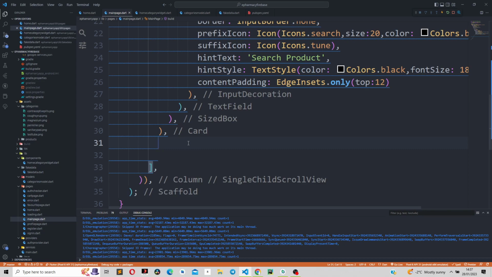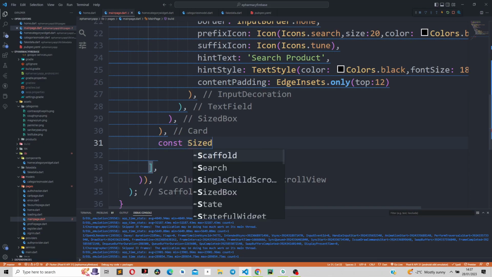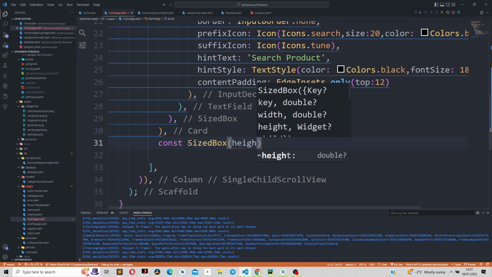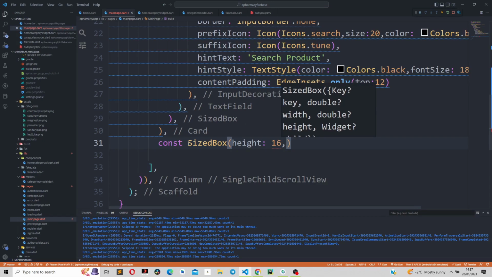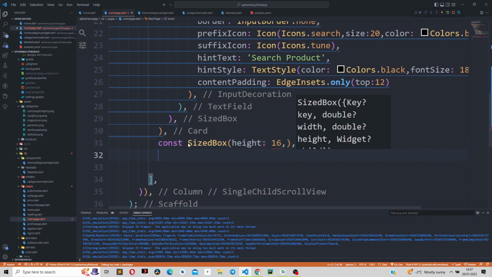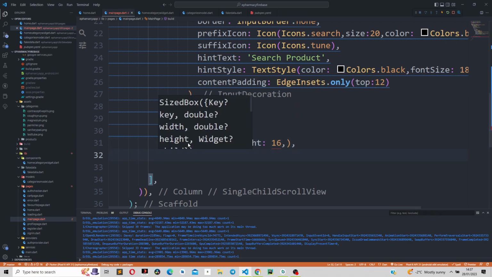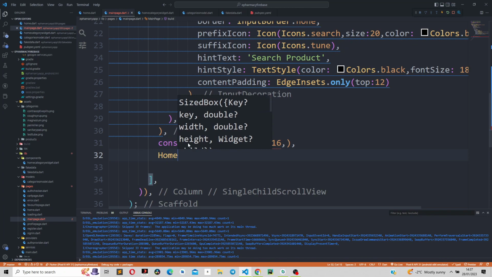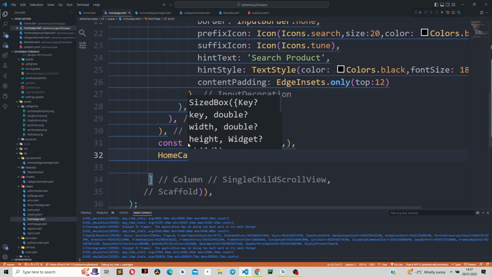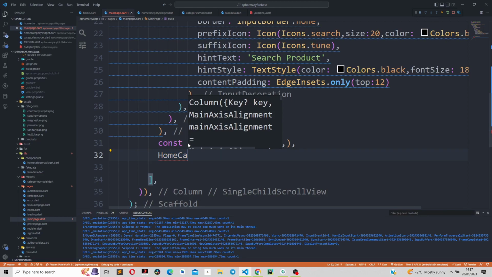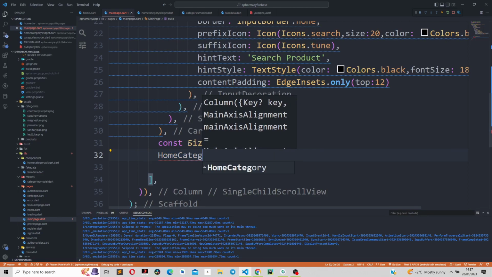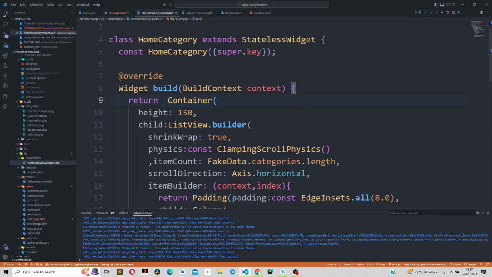So let's just provide some space. Let's use the SizedBox with a height of 16. And then the home kit, let's just say home. What did we name it? Say the home category, supposed to be home category widget.